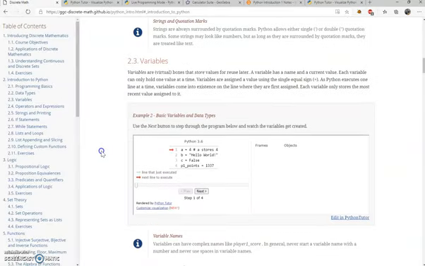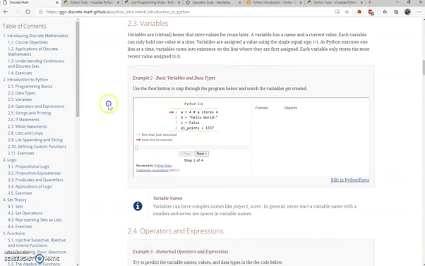Now, variables. Variables are just like boxes that store things that you can call later. So this Python Tutor example is showing you how to store variables in Python, and we do that with a single equal sign. I'm going to click Next to step one line down, and this tells me under global frame that the variable A is now storing the integer 4. If I click another one, the variable B is now storing the string hello world exclamation point. C is storing the boolean false, and then notice I can have a more complicated variable, P1 sub points. That is storing the integer 1337, which is a little bit of an inside joke.